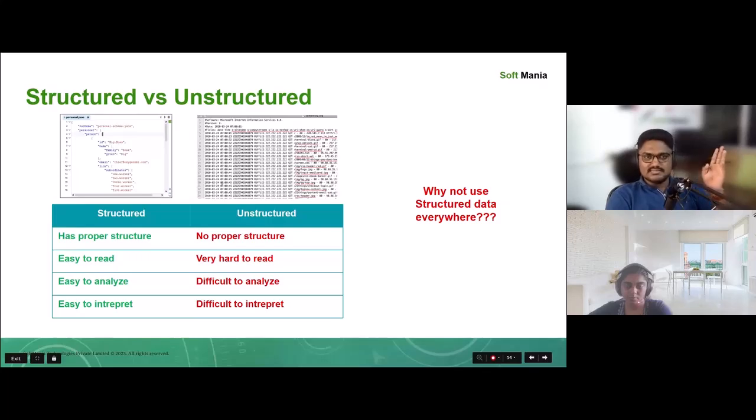First one is there are some legacy systems which are very complex and they cannot rebuild them again, and it takes billions of dollars, and they don't want that. Second one is the resource consumption. If you want to reduce the processing power and make the software lightweight, you have to go for unstructured data. And the third one, of course, what Shahrukh said: it's hard for the attacker. Even if someone gets the information, external people don't know what information is available, only internal people do. So that is also one of the reasons. There are many reasons why some companies or software still print unstructured data.